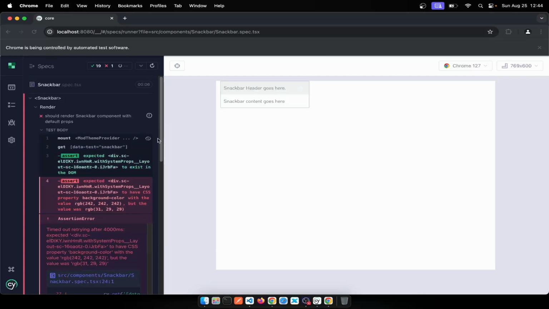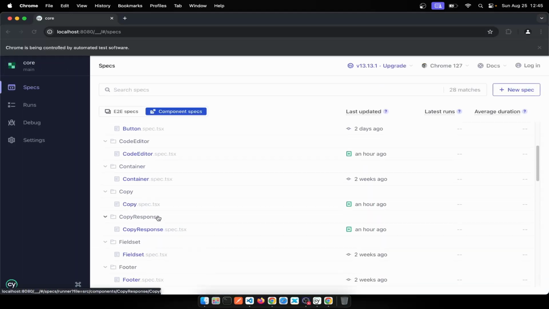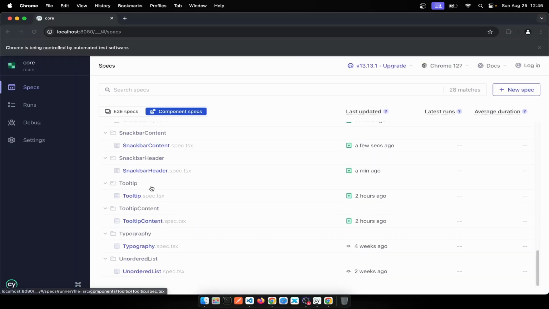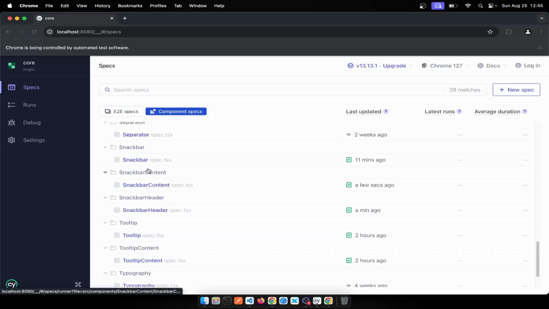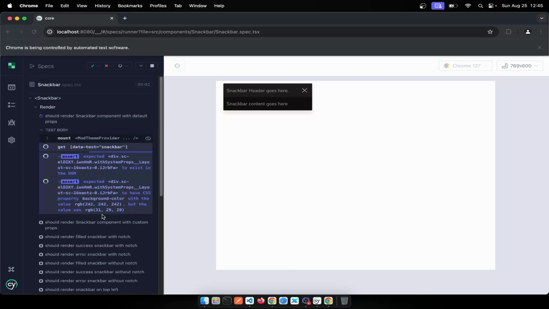So in production, because this is component testing that we're doing, it takes such a long time to run, because for all these components Cypress has to run all the tests for each of them. And if I just go to Snackbar, that is going to take some time to complete.